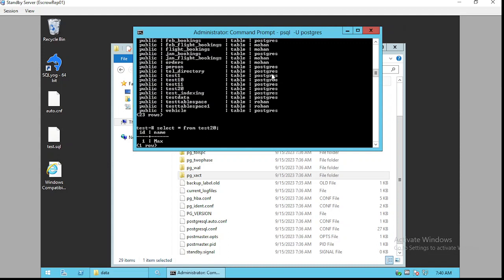So this is a faster and much more convenient way of replication. And in this you need not wait for WAL files to reach 16 MB in size, or switch your WAL files, to see the changes on the standby server. So this is how you configure your streaming replication.